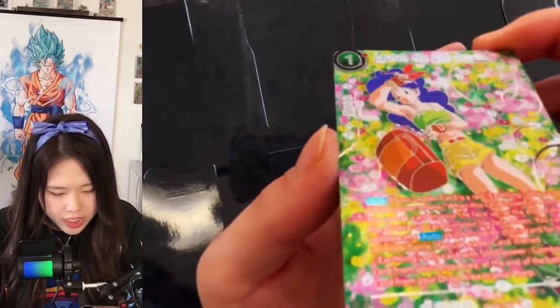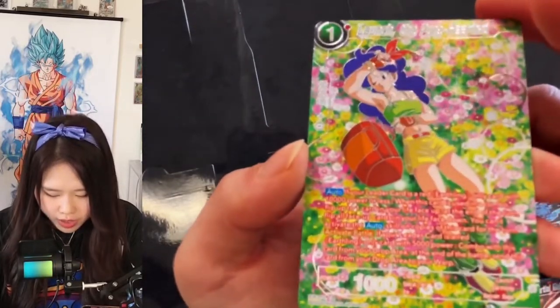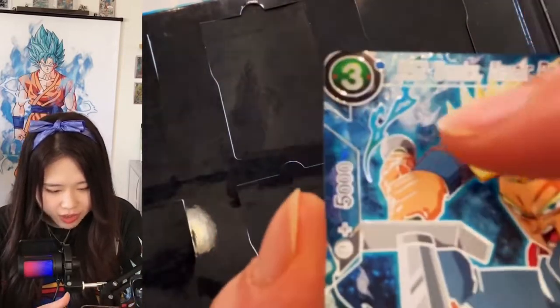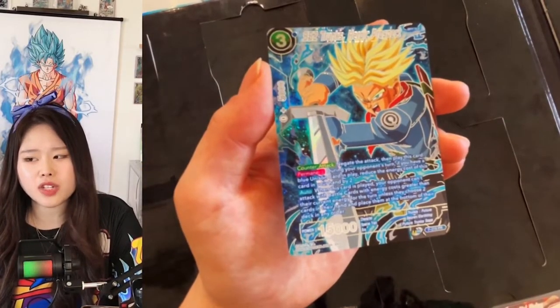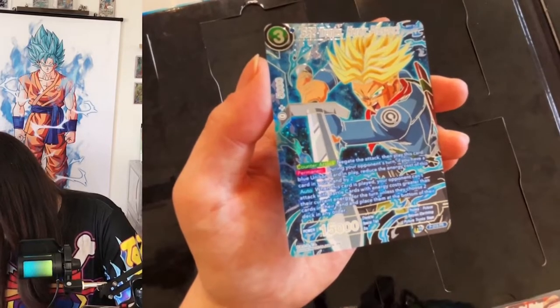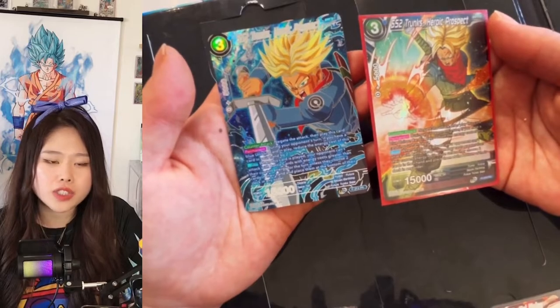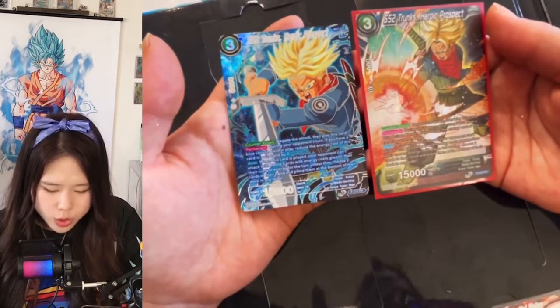That's just Pure Hearted — it is looking pretty good, and it looks way better than the original Super Rare. Next is Trunks Heroic Prospect. Can you see the texture foiling right over here? Heroic Prospect is a card that Bandai literally reprinted so many times because it's a really good card and a lot of people like using it. I actually like all the versions of Heroic Prospect. Bandai did a really good job on Super Saiyan 2 Trunks.